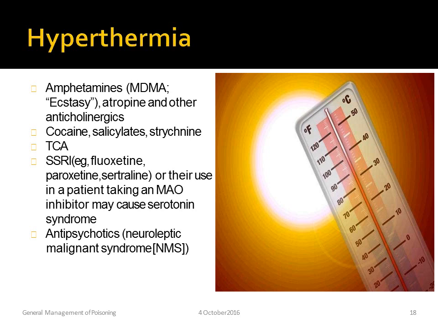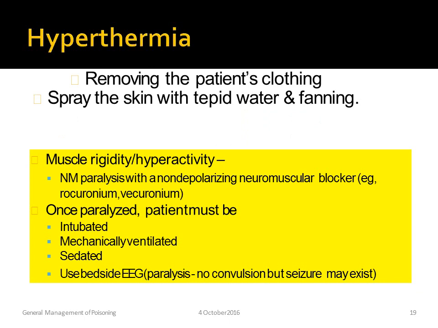Please remember that this hyperthermia is a very dreaded complication, but it can be treated very easily by administration of cold water. Removing the patient's clothing and spraying the skin with tepid or cold water and fanning is the most common method of reducing hyperthermia. This is the method that we usually do when the patient is suffering from high fever in our home also, isn't it?